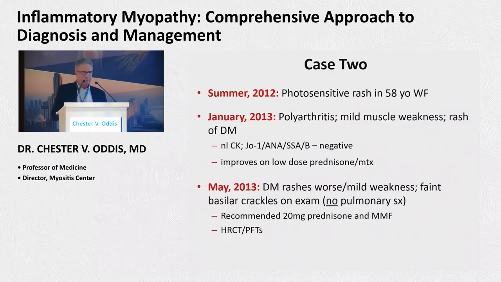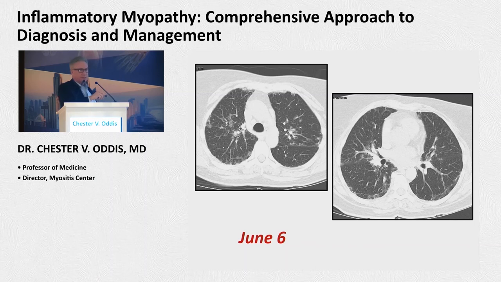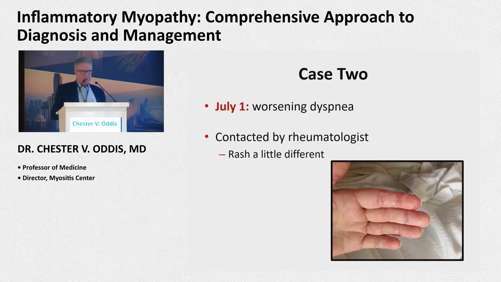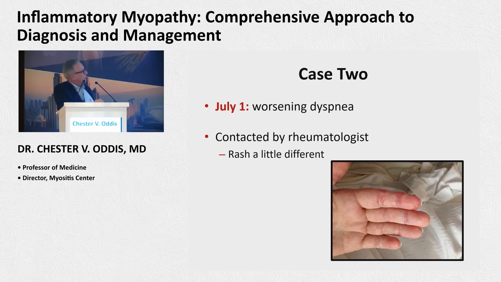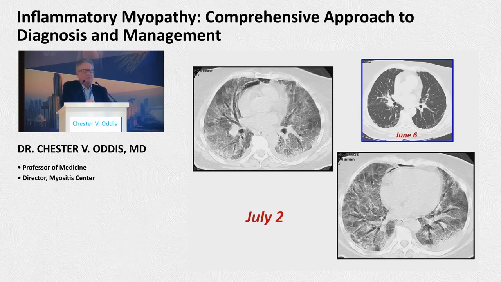She didn't even get around to the CT scan until June, and she had some patchy changes — not normal. Then on July 1st, just one month after I saw her and she was totally asymptomatic, she suddenly developed worsening dyspnea. The rheumatology fellow called me saying her rash was different, and her hands showed palmar papules. I said I think I know what this is and it isn't good. Her CT scan showed devastating change. She was dead in three days — transferred to University of Pittsburgh, required mechanical ventilation — rapidly progressive interstitial lung disease.